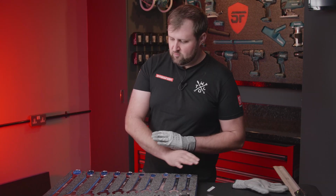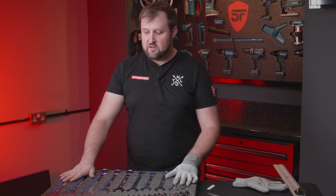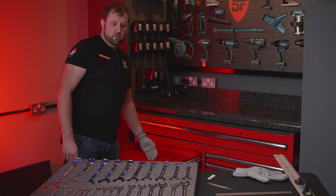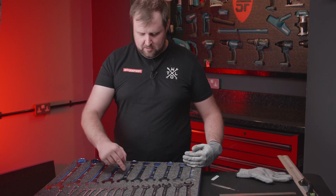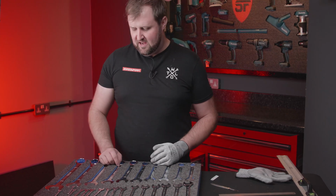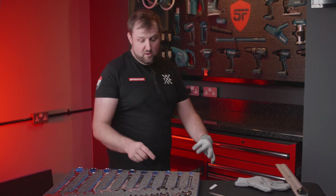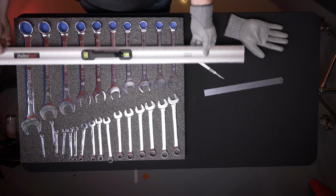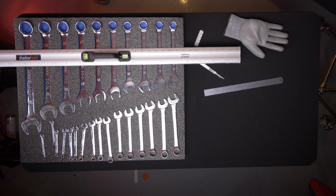Okay, so I've cut that first row in, and we've got them all lined up nicely at the bottom edge here. Now the drawer that this is going in is a top drawer, and we've got a slight overhang at the back, so it works quite nicely with these spanners here, because the drawer only comes out so far, but I'll still be able to see the size on each spanner, and we'll be able to get them out quite easily. But the one thing to factor in is that our finger pull wants to be a little bit further forward, because naturally you would probably think, let's put it bang on center. But in reality, because we've got this overhang here, we want the finger pull to be slightly forward.